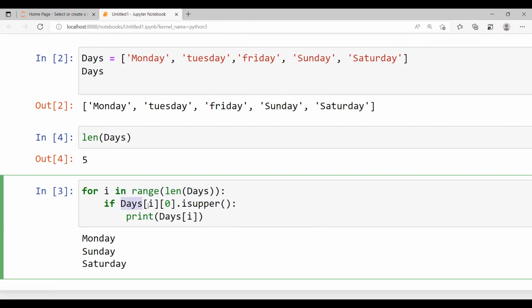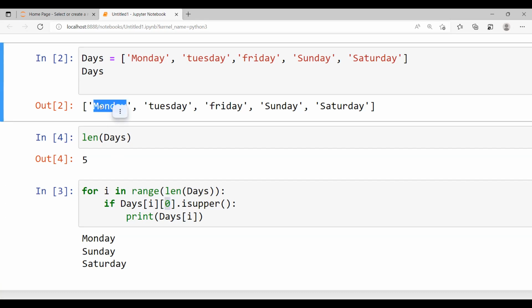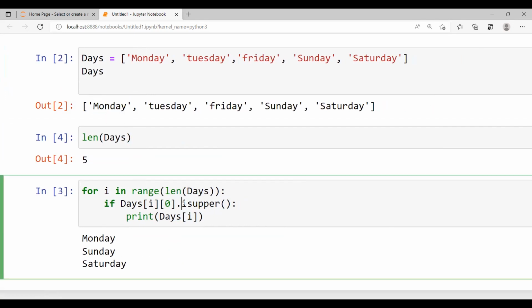If day, for every i, pick up the 0. 0 means Monday, Monday with M. And if that M is uppercase, I'm checking for uppercase. If present, then I have to print that i. This is for checking.